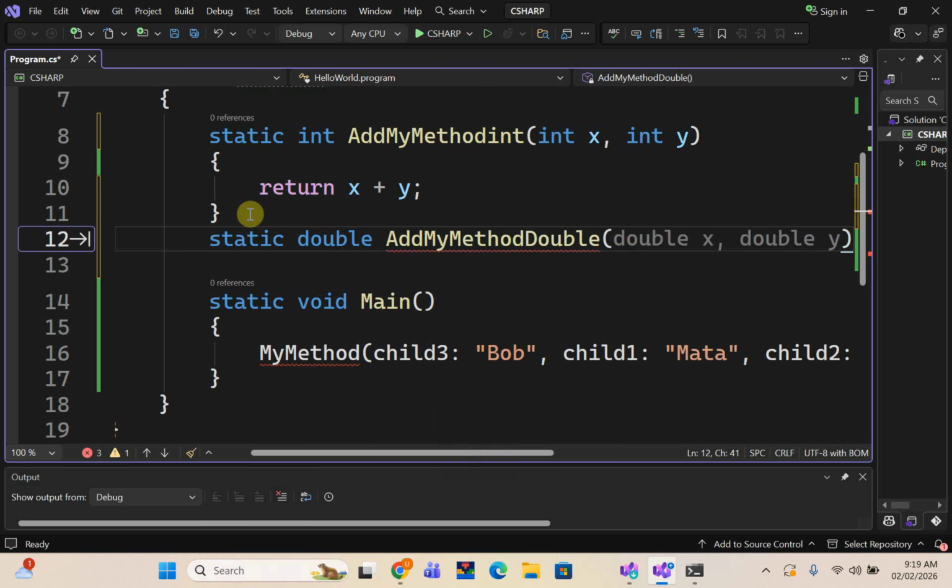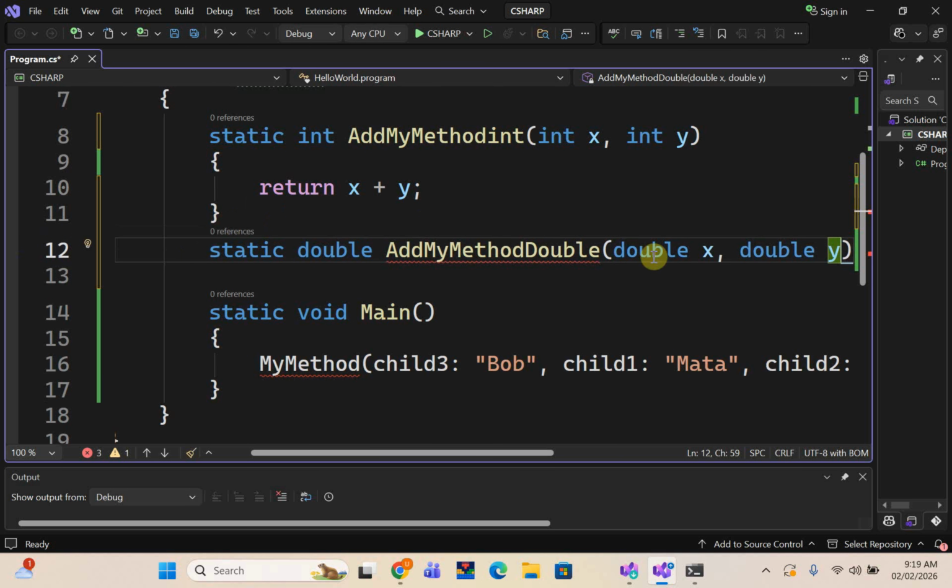Then you use double x and double y. If you are looking well, we are dealing with method overloading. We have multiple methods that have the same name with different parameters.